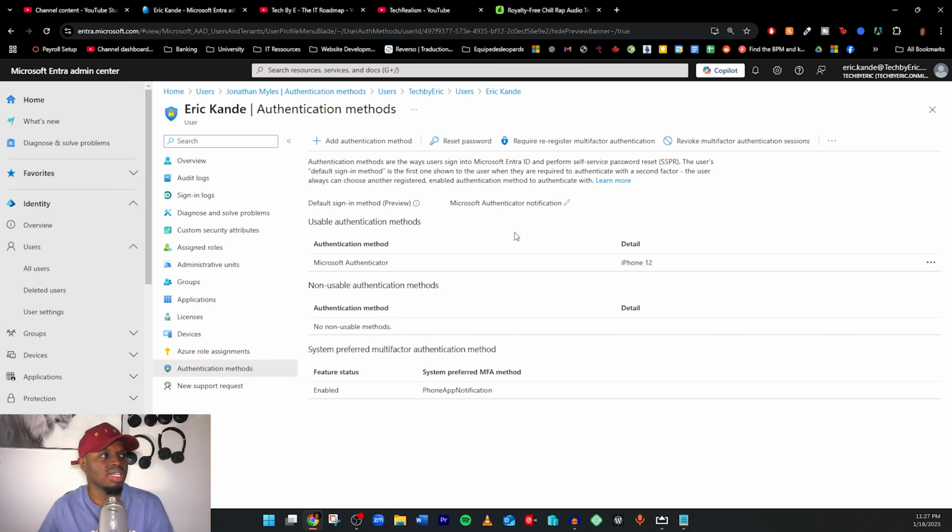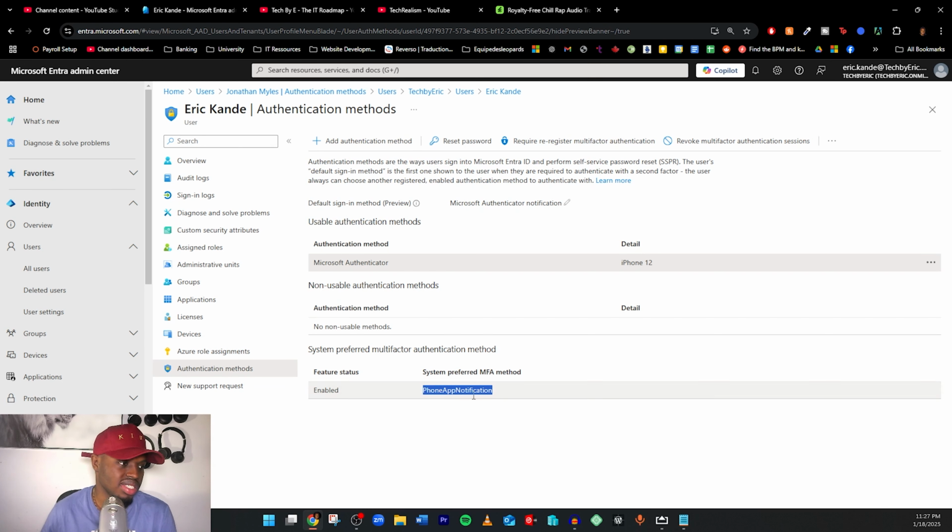Here it tells you how it's set up and when was the last time it was set up and stuff like that. You can actually delete it too. You can view details. You can get the user to re-register for MFA, and stuff like that.